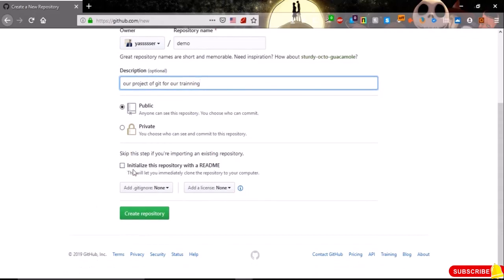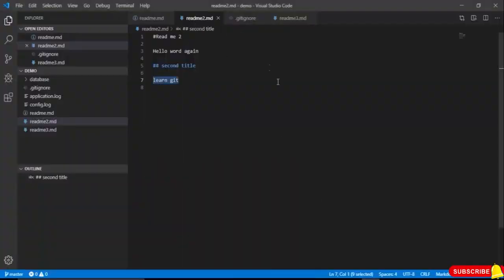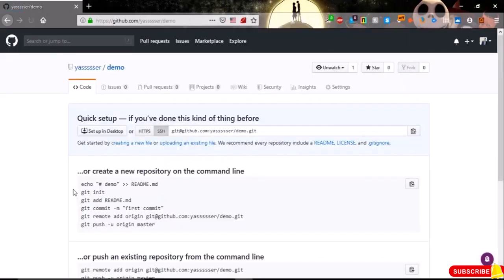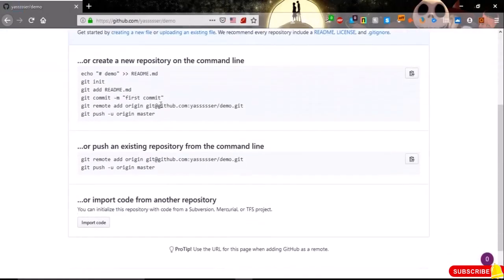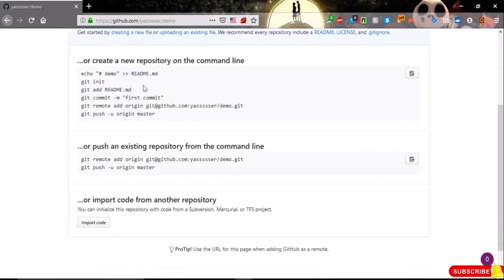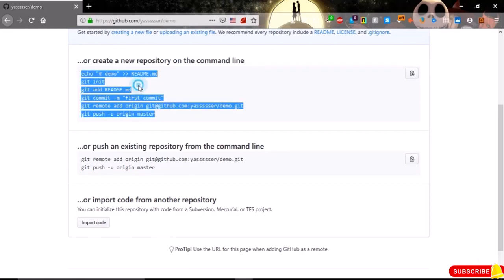And here it says initialize your repository with a readme. For us, we have readme. We have 3 readmes, so it's not important to do it. So create a repository, and after that it will show us 2 codes. In this first code, for the people who haven't initialized their project yet, they need to copy and paste all these command lines.